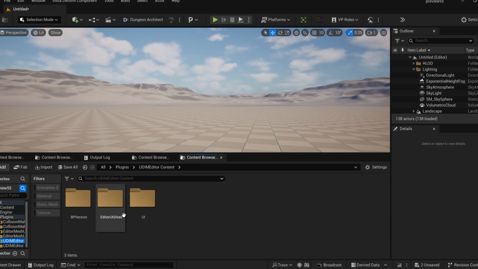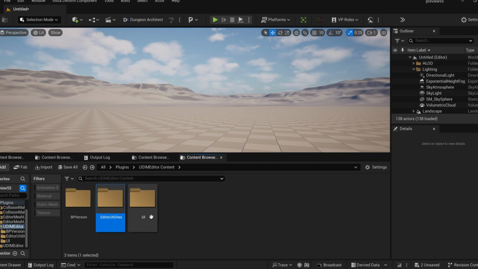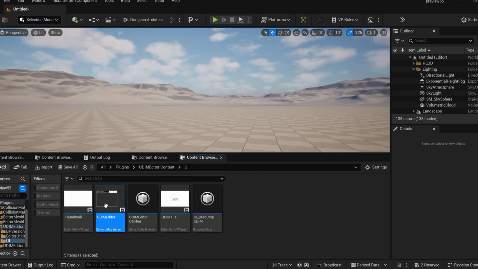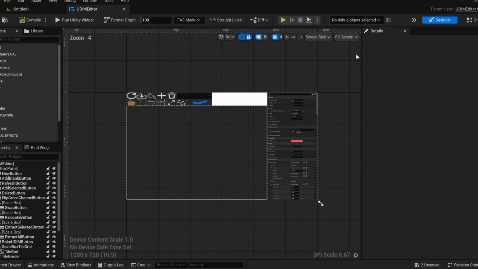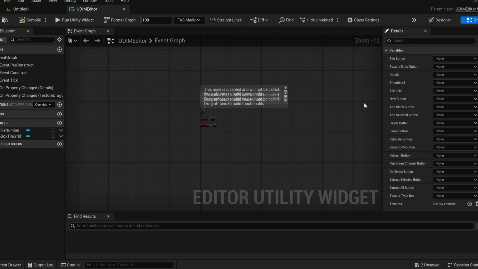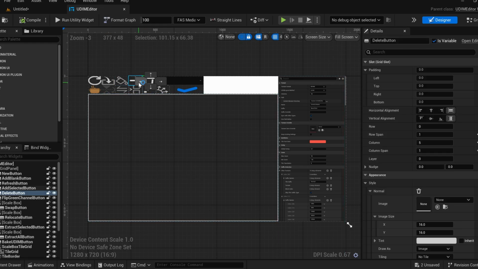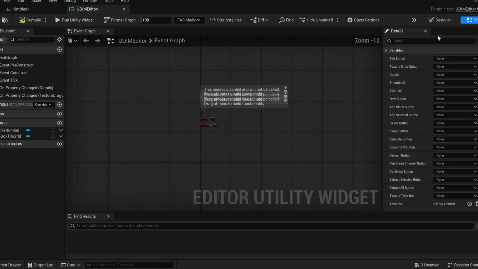And you should have three folders. UI, editor utilities is like this, and the blueprint version, which I may not release in this version, maybe in future versions if there is enough interest. These are the widgets that are inheriting from the C++. You can change some of the layouts, change the placement of the icons, these sort of cosmetic changes. You can do it changing the colors. It all depends on you if you want to change it.